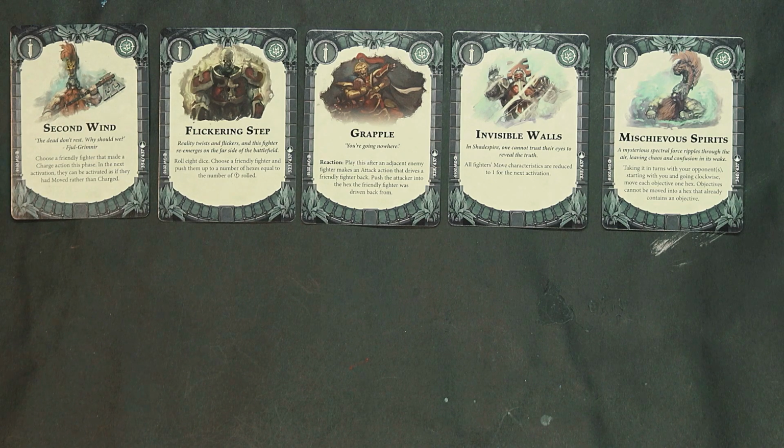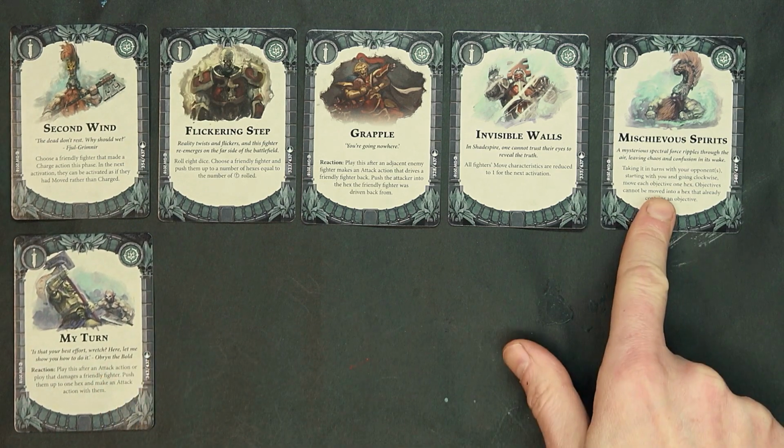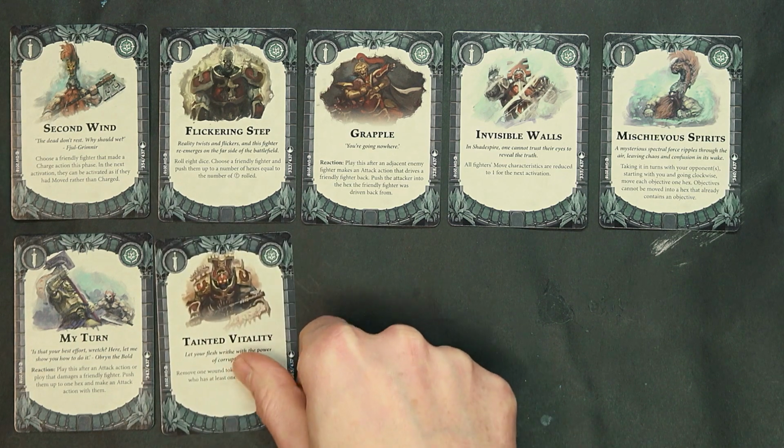Very cool. And it doesn't matter if somebody's on it or not. You are not getting scored. So another kind of anti-movement, but yet provides the ability to keep people from popping off supremacy or something like that. My turn. Play this after an attack action or ploy damages a friendly fighter. Push them up to 1 hex and make an attack action with them. Very cool. I can see that going in a lot of decks.